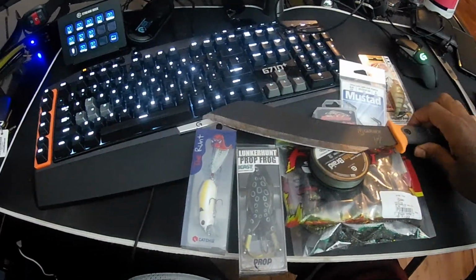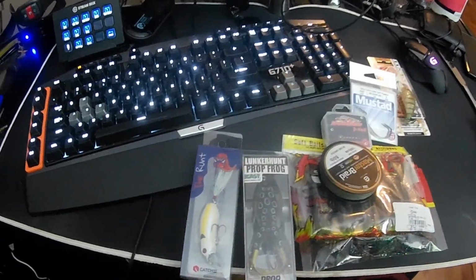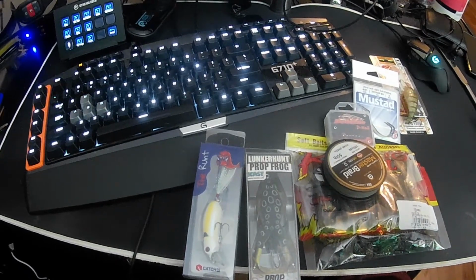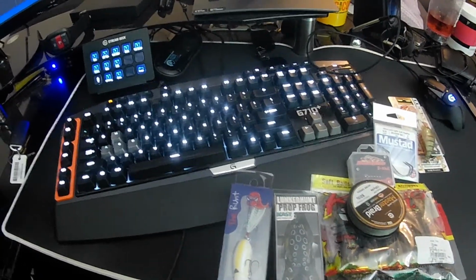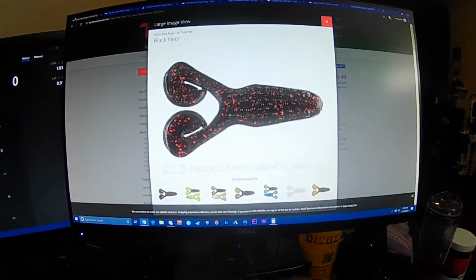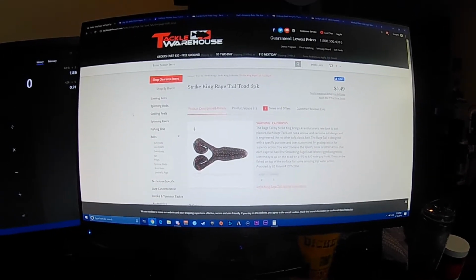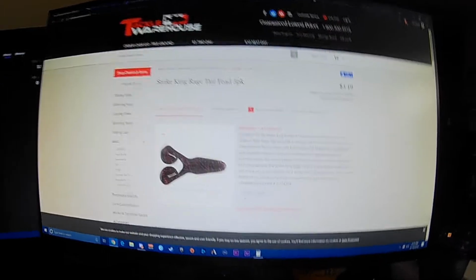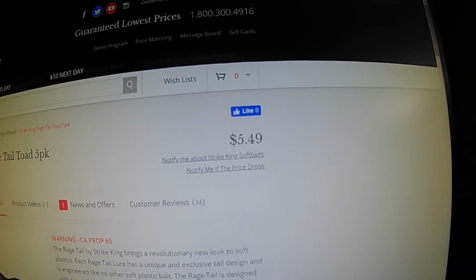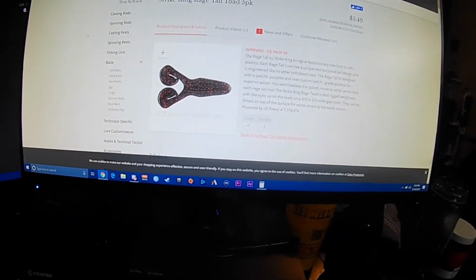All right, let me get Bertha out the way here. For the second half, we're going to look at a financial breakdown of some of the things that we just did a visual unboxing of out of our mystery tackle box. So the first thing we're going to start with is going to be our frog. So this is the Strike King Rage Tail. We're looking at $5.49. What we did was we just found the most readily available without having to go too far, too deep as far as the searching goes.